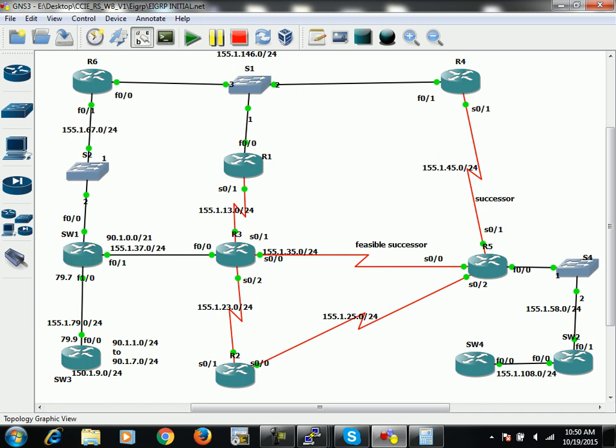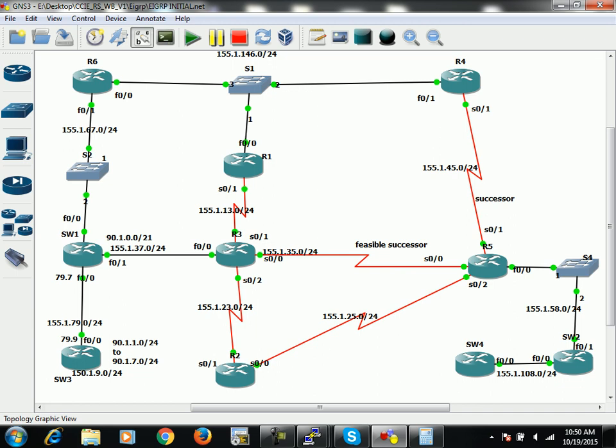So this time switch 1 is not going to accept it. You know why? Because switch 1 is already having that same prefix in its local routing table. The prefix length is the same, like switch 1 installed the summary address in its local routing table towards Null0, and also it is receiving that summary address coming from R6.